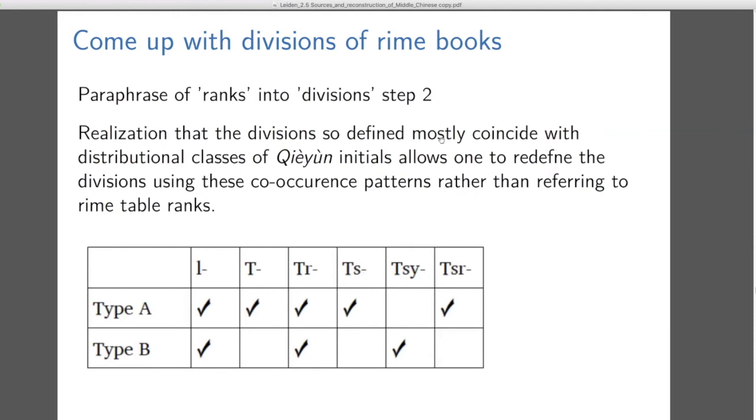So we can say, like, in the rhyme tables, there's a thing called ranks, yeah? And we can say, like, in the rhyme books, there's a thing that's actually part of the presentation of the document, homophone groups, right? And then to explore the less directly observable, but still genuinely there categories, yeah? Like, what are the relationships of complementary distribution between different classes of initials and different classes of rhymes? Those are facts about the presentation of the language that were being presented by the Qieyun, that the Qieyun itself didn't showcase, right? So I would say one point is just to figure out what structures we have there, yeah?